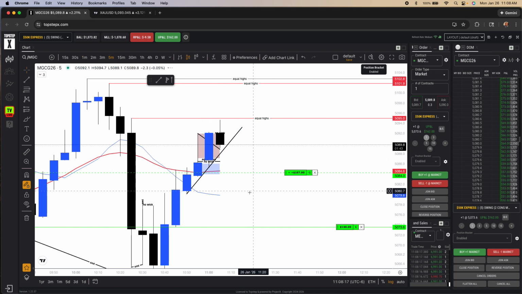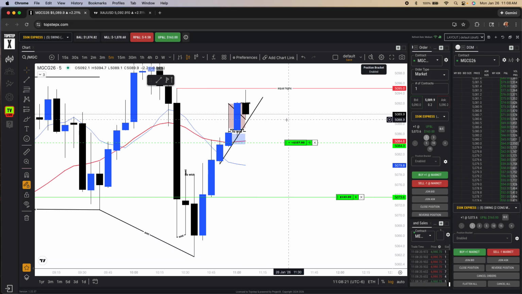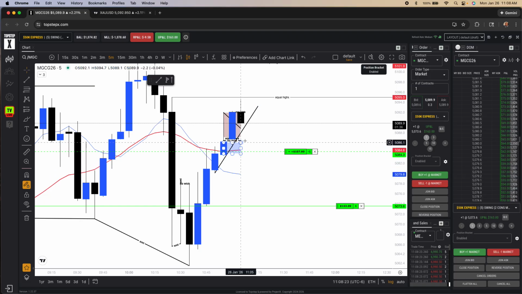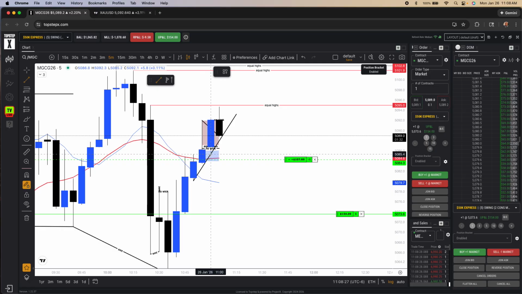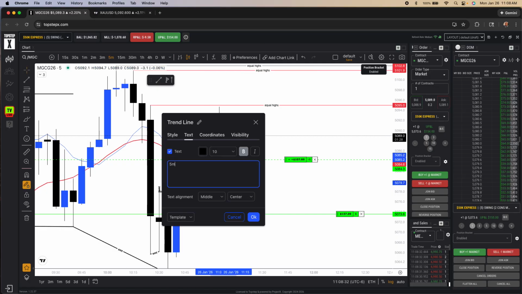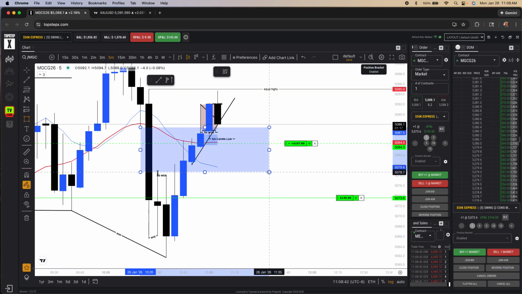Let's go to the 5 minute and see what we're working with here. There's no imbalances coming up on the 5 minute. I would like to see us just hold this 5 minute candle low. And maybe we end up coming down and tapping this inverse fair value gap, and then continuing to the upside.